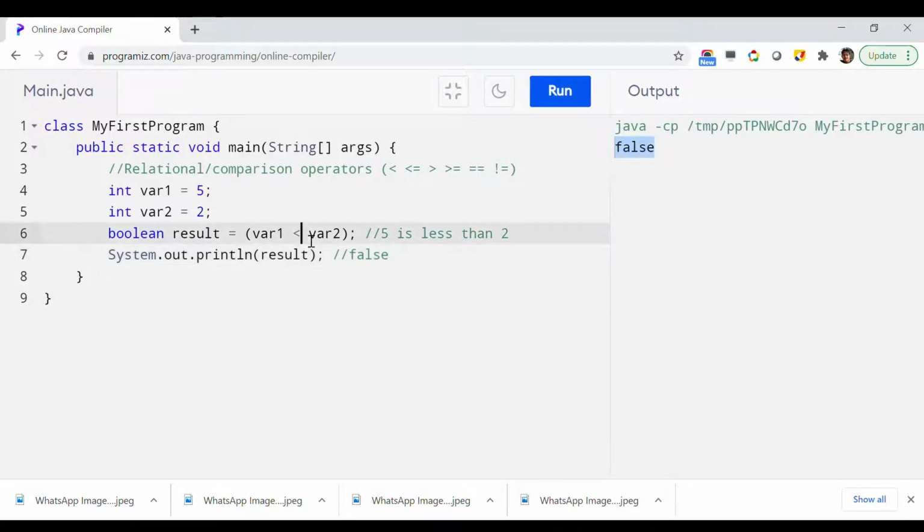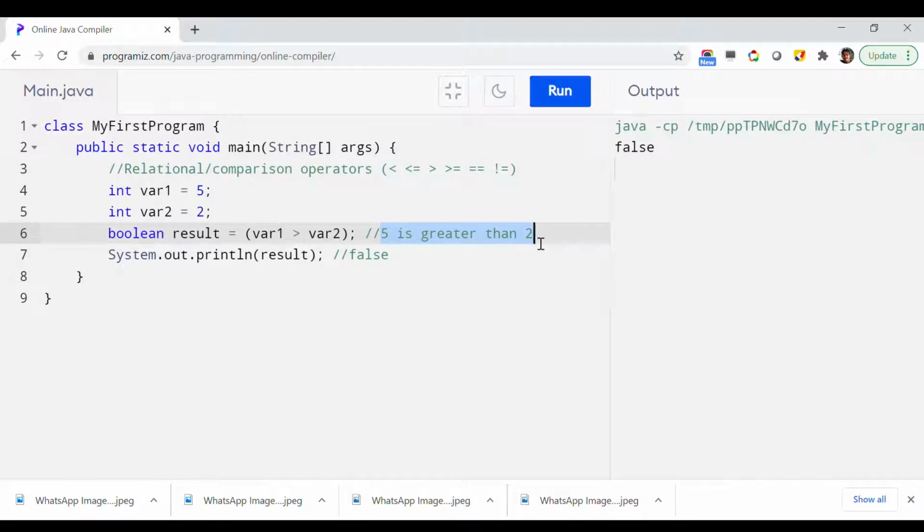Now let us see the other way. Let's say var1 is greater than var2. I just changed it from less than to greater than. So now the Java program will read it as whether the value of var1, that is 5, is greater than the value of var2, that is 2, or not. So 5 is greater than 2.